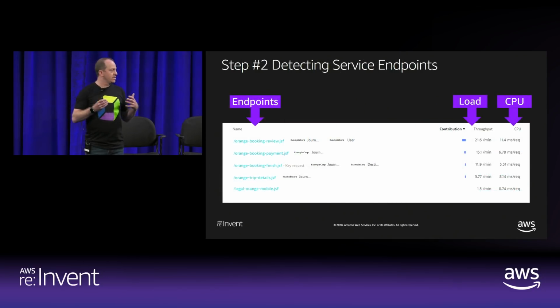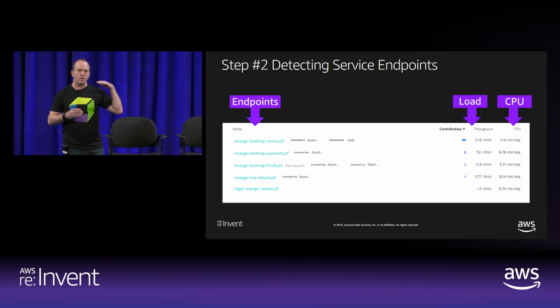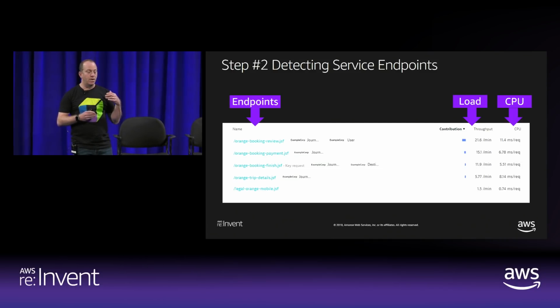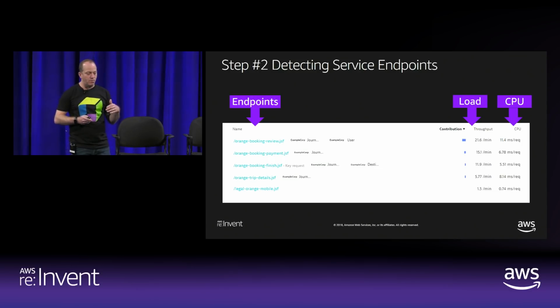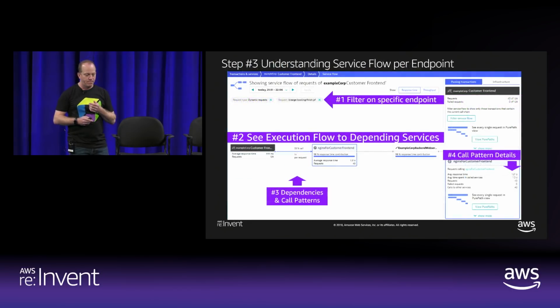So all of this data is discovered automatically, and Dynatrace, in addition to that, is also discovering your endpoints. So now you can also understand what's my load on these endpoints, which ones are my most expensive, what makes the most sense to break out of the monolith. So Dynatrace, in this case, is detecting those endpoints and showing you detail about that.